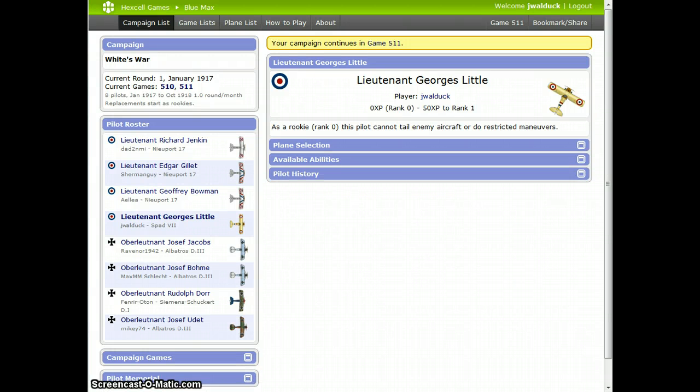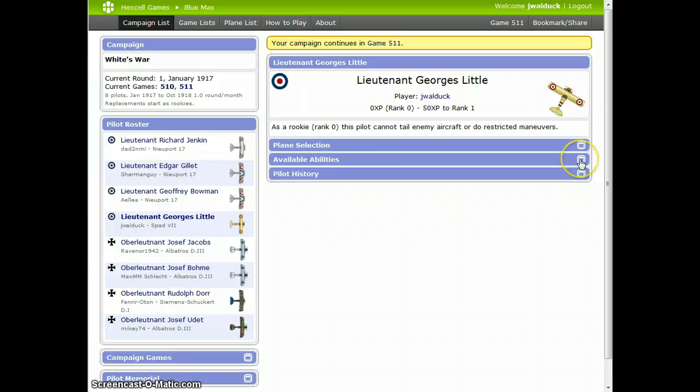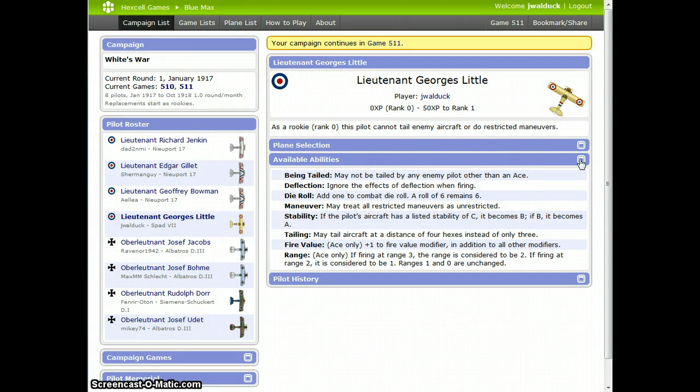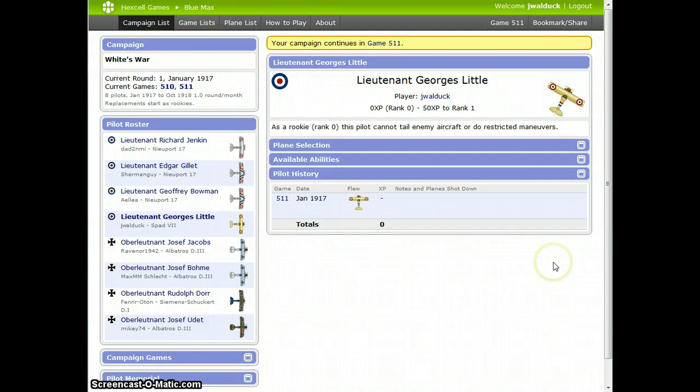So this is the campaign screen with all the information about the campaign. The main part of this screen is the pilot roster, which shows you the current pilots, players and planes that are in the games. By default it has opened on my pilot, Lieutenant George's Little. In here we can see plane selection. I can't change my plane at the current time; I've got to wait until the game advances a bit. These are the abilities I can eventually get for my pilot. When I can take abilities, there'll be a little checkbox over there. And finally, pilot history. Well, this is the first game, so there's not much of a history.